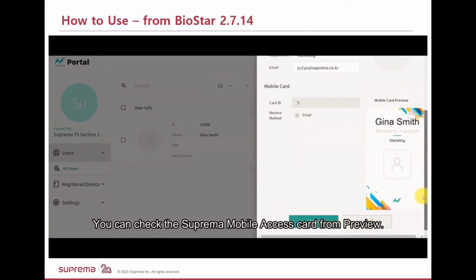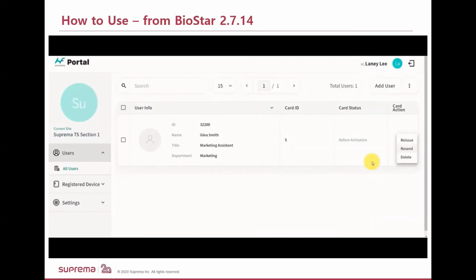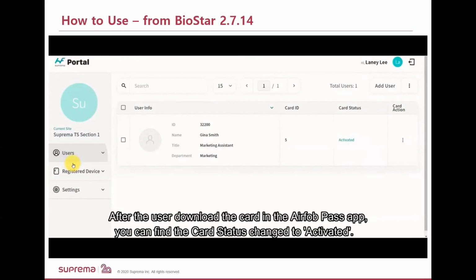You can check the Suprema Mobile Access card from Preview. You can find the updated user information. The card status is before activated. After the user downloads the card in the AirPod Pass app, you can find the card status changed to activated.